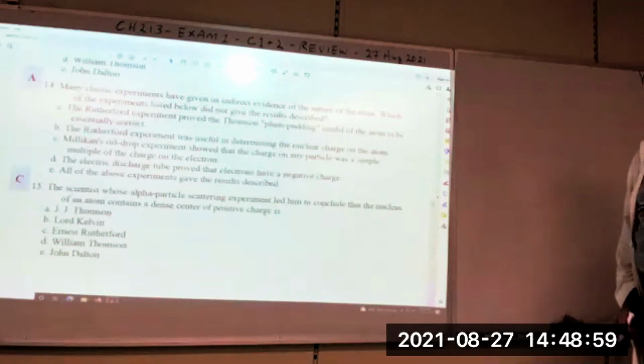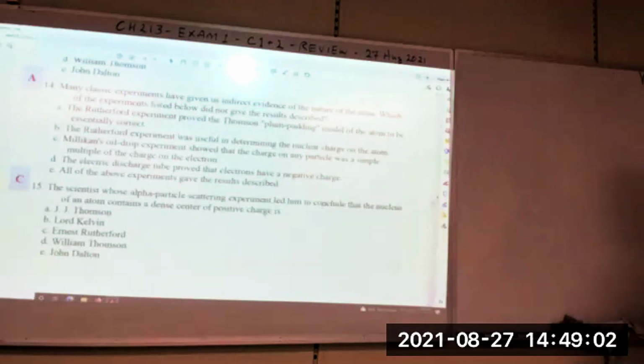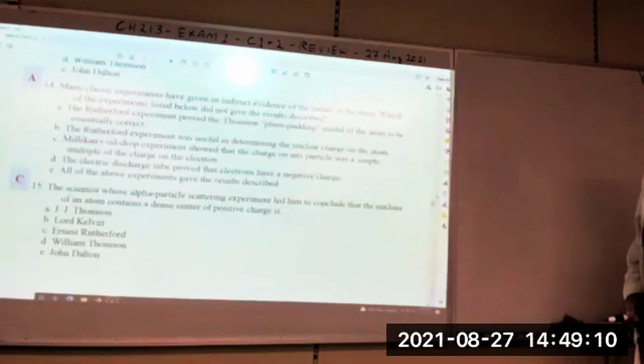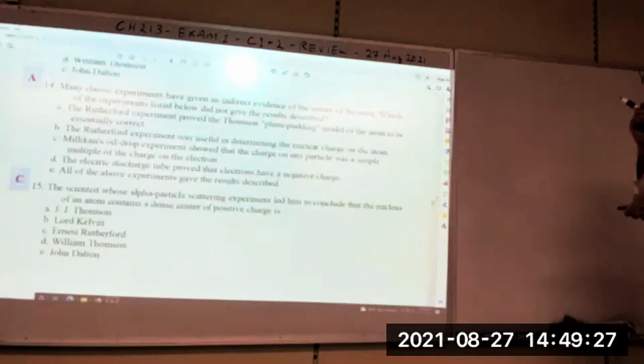You have to be careful to read these questions. That's okay. You should always be wary of multiple choices. They are designed to confuse. That's their primary mode of operation. Confuse the reader. So you need to really know your topic in order to thwart their efforts to stab you in the back. Okay. Let's see, scientists whose alpha particle scattering experiment, oh, well, that was Rutherford. Discovered the nuclear atom.